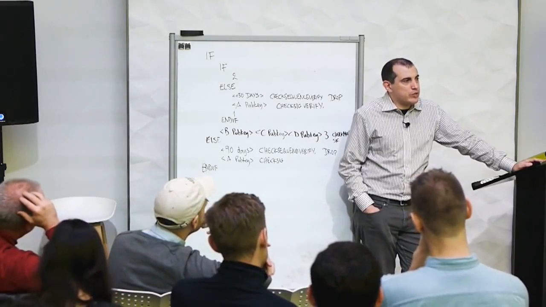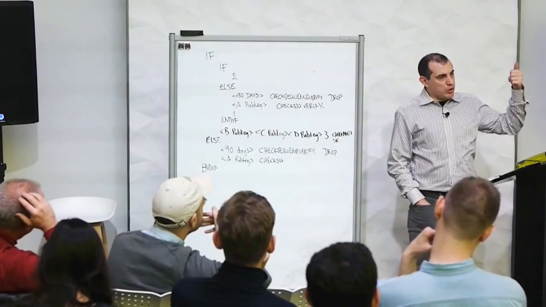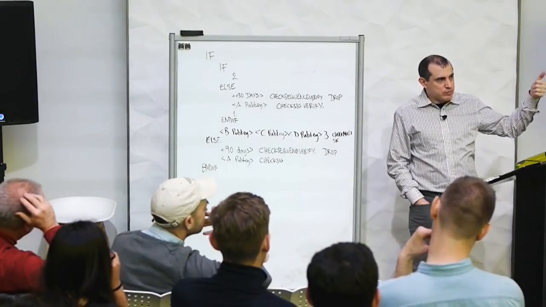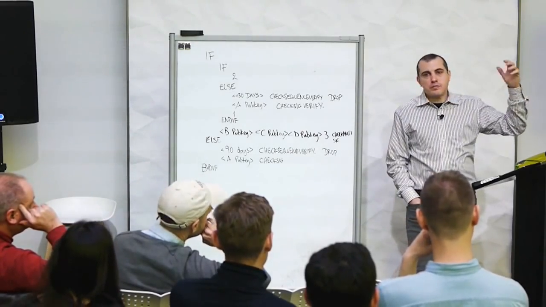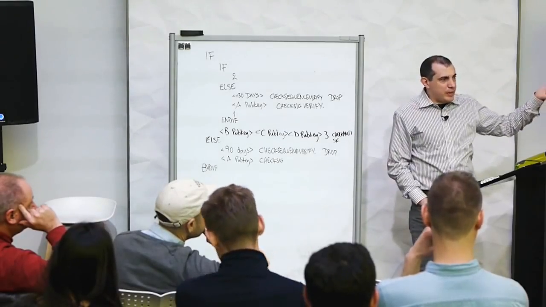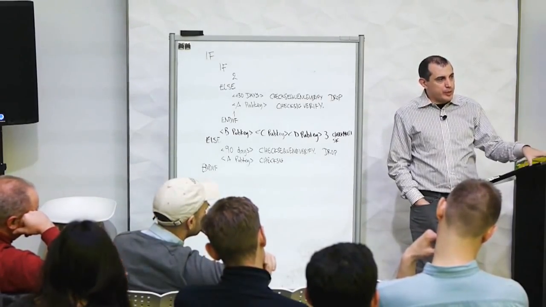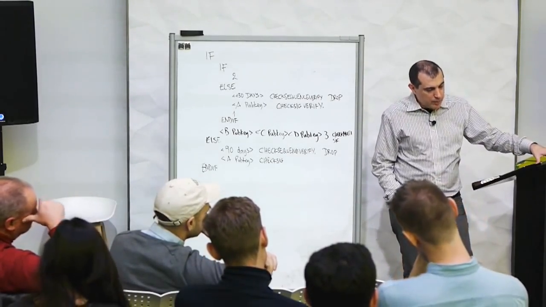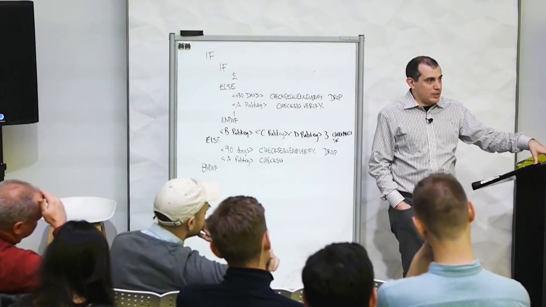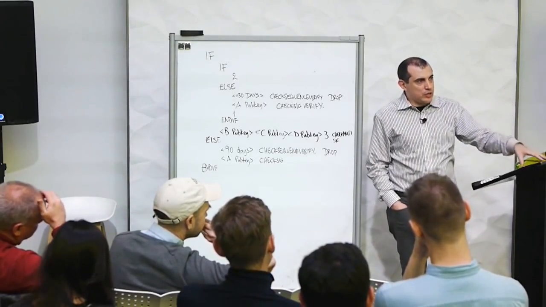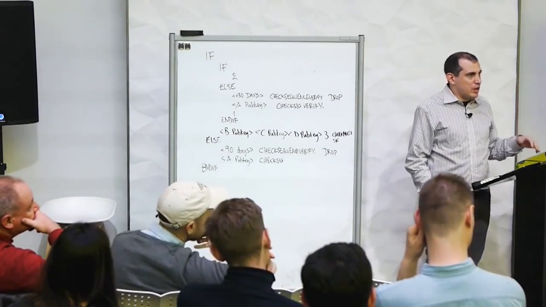SegWit itself doesn't really change the nature of Bitcoin being able to do a lot more than money. There are other technologies that have redefined it as more than money far long before SegWit. Probably the two most influential were the original implementation of colored coins, which allowed you to give additional attributes or coloring to a specific value to mean this Satoshi is a share of IBM, this Satoshi is a share of Microsoft, and tradeable as such. It's like putting a stamp on a dollar bill and giving it a different meaning.